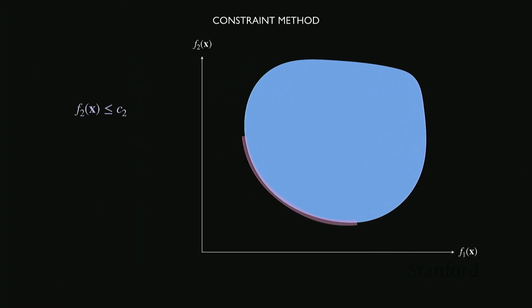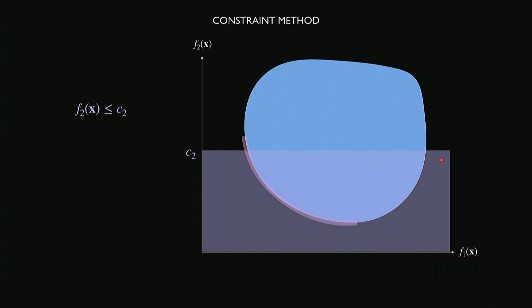And basically the idea here is that we're going to constrain one of the objectives in our multi-objective optimization problem. So for example, let's say that we're going to constrain the second objective here. So we're going to constrain F2, and we're going to say it's less than or equal to some value C2, which is some parameter that we pick. And then we can look at what this constraint looks like. So basically, we're saying that our second objective F2 must be less than C2. So we've got to be in this region at the bottom here. And then what we're going to do is turn this into a single objective optimization problem, where we're now just going to optimize the remaining objective, which is F1, subject to this constraint.